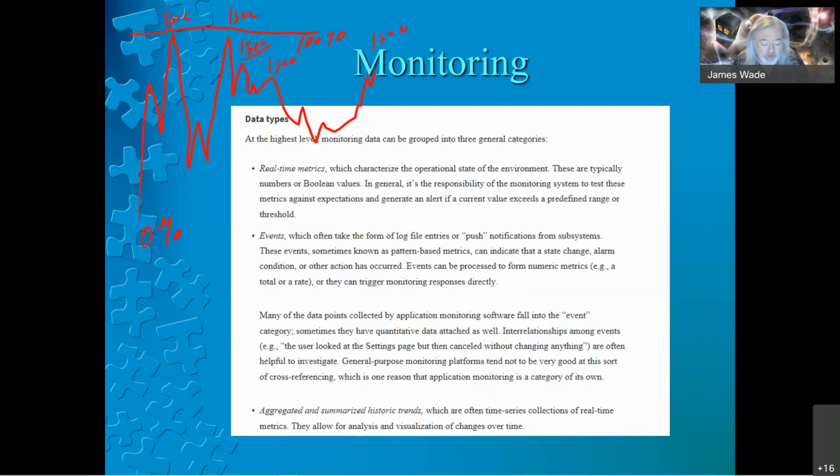Okay. What we do instead of taking a 1 second sample for CPU, a lot of times for monitoring, we take a 5-minute sample. And so now I get something that looks like this. This is 40%.